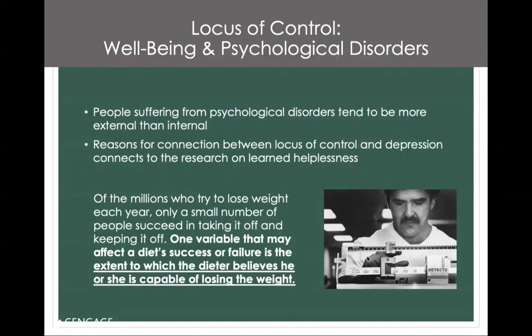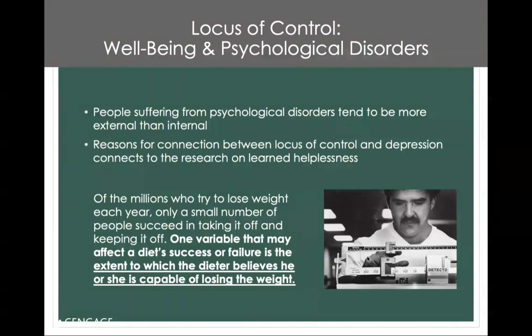The connection between locus of control and depression actually relates to the research on learned helplessness. Now, think about one example of a psychopathology, which is depression. Why do people become depressed? They found that people become depressed because they feel helpless, they feel hopeless, they feel like they don't have that internal locus of control to shift that quality of helplessness and hopelessness. They feel that they need external help. They have that internal part of themselves missing that actually helps them shape and influence this locus of control.